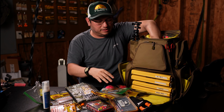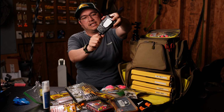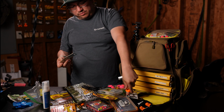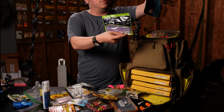Some more plastics. I got more trash, actually. So that's going over here. Hooks, some EWGs, a scale, another trout magnet kit, more trash. We're getting towards the bottom. Float and some trash. Line, because like I said, pick up after yourselves. Don't be leaving this stuff out there. Some more lures, more plastics.